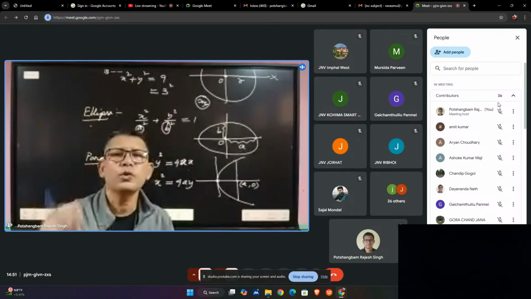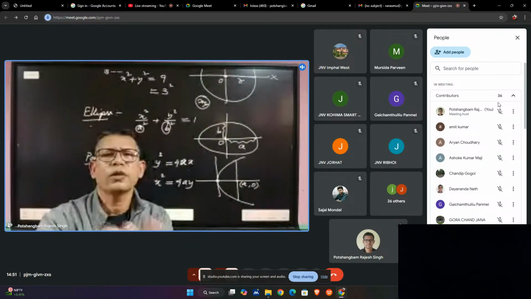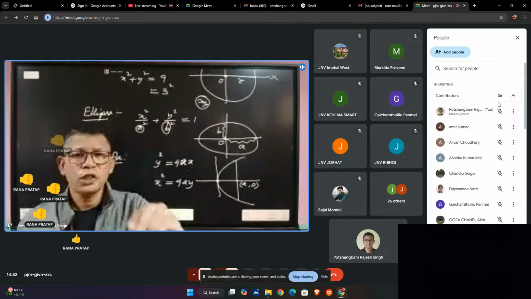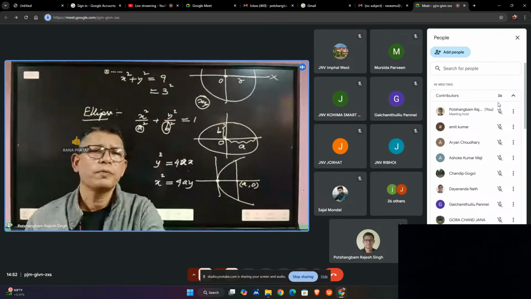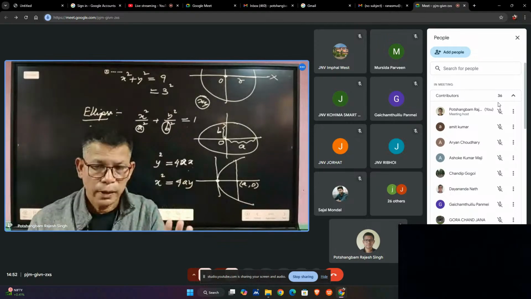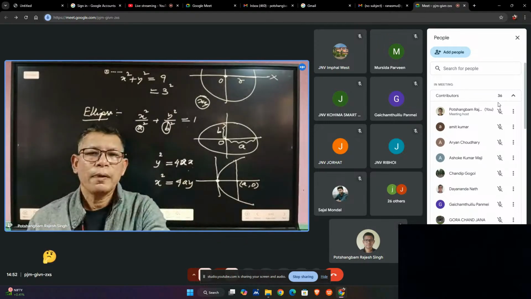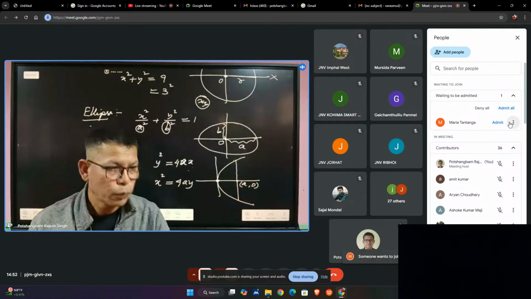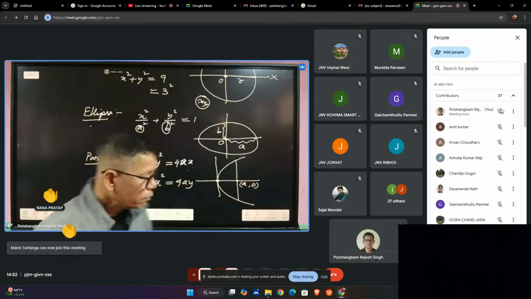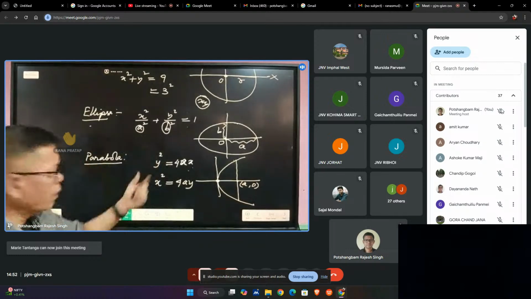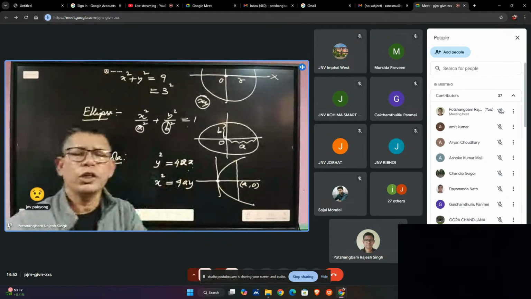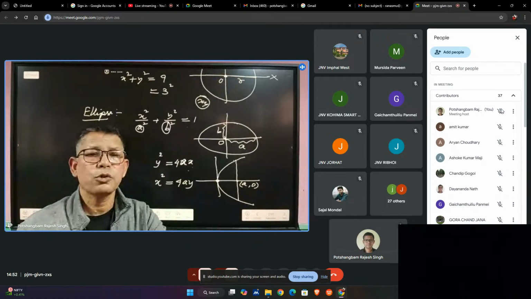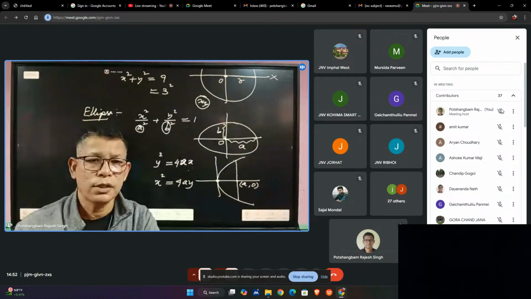In this regard, you need to check the coefficient of x square and the coefficient of y square. If the coefficient of x square is the same as the coefficient of y square, that will be the circle. On the other hand, if the coefficient of x square is not equal to the coefficient of y square, that will be the ellipse. Am I right? About the parabola, I told you that the equation should involve two variables, x and y. Amongst the two variables, one possesses degree 2 and the other possesses degree 1.